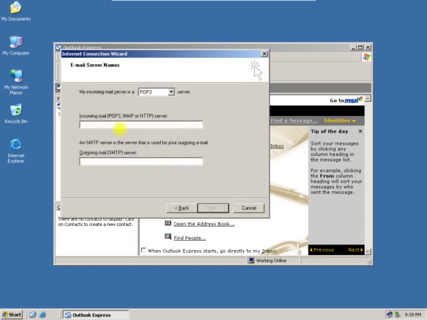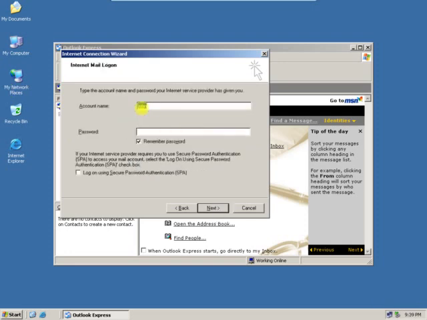Click on Next. In email server names, enter the POP3 and SMTP server name. Here it is server01. Click on Next.